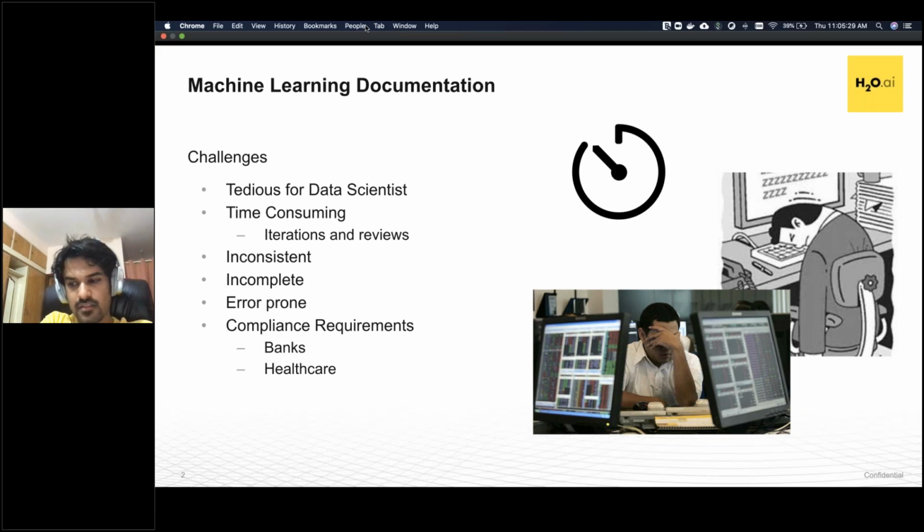And then coming into 2020, or maybe the beginning of 2019, there have been regulatory bodies set up in the US, a few countries in APAC and EMEA, wherein there is a compliance requirement for the companies, especially in the banking sector and the healthcare sector, wherein they have to submit the documented version of the model which they want to use for a particular use case in production, which affects the users or the consumers.